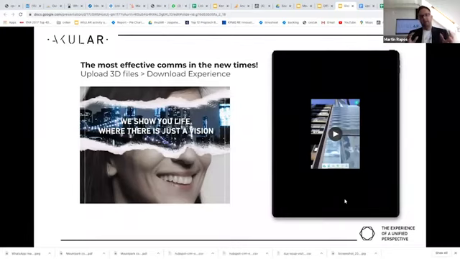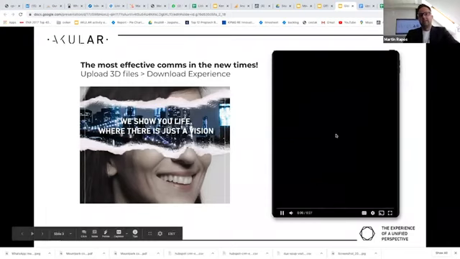We help by providing a tool that on the website, you can upload a 3D model, any 3D model, and you can get an AR experience. You can get an AR walkthrough of a building. So what that is, I'll show you just now.